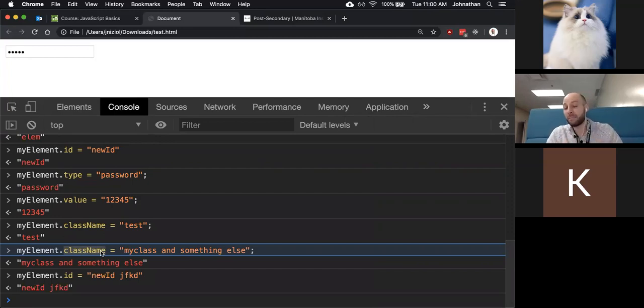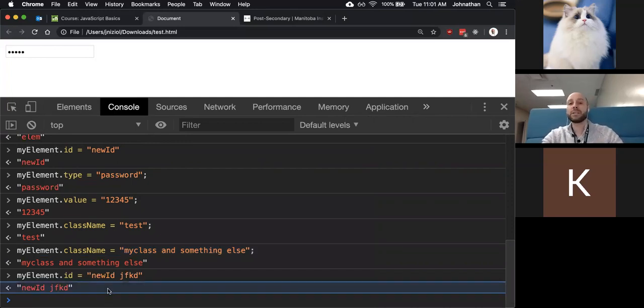There's a better way to manage classes. I'll show you that in 5 minutes. Okay, so we've got a bunch of different properties. Can you use plus equals? Sure we can. Yeah, but again, better way to manage this stuff.